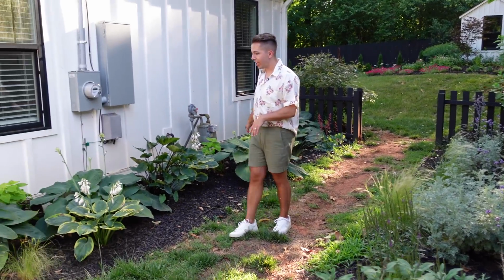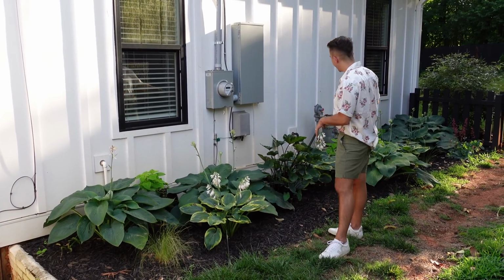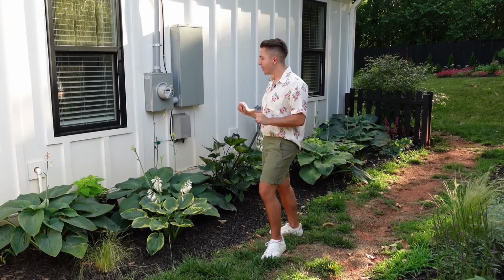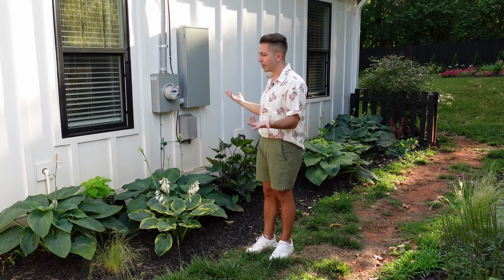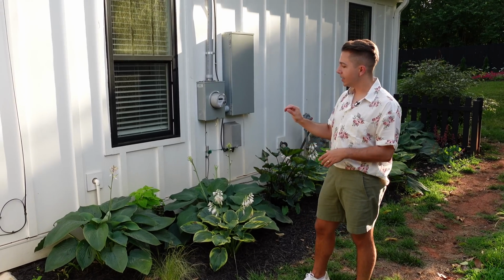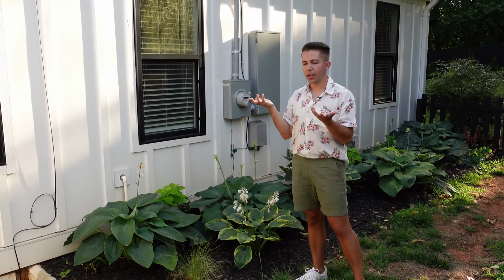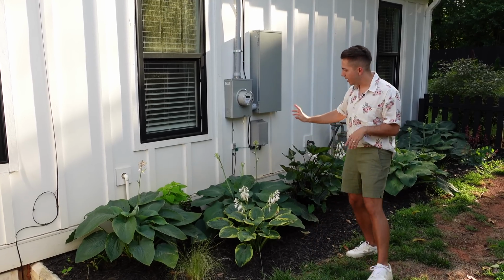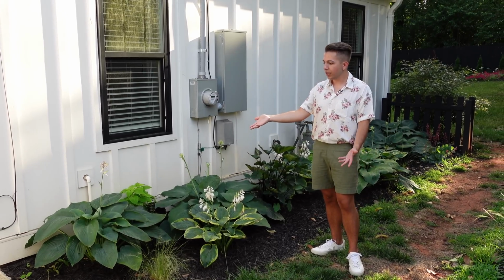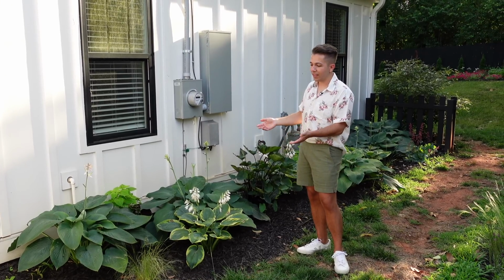On this side, for the shade, we've got one Empress Wu Hosta, and then some other hostas that kind of look like Empress Wu, but they are not. They're imposters. We got those from a big box store, so I don't know the name, but you can see the difference in the growth habits. While the leaves do look very similar, the Empress Wu seems to have a stronger, sturdier habit where it's holding the leaves up, where the other hosta is kind of more splayed out. I prefer the stronger, sturdier look just because it gives you more height in the garden, but some of you might prefer this one, so if that's your game, go for it.